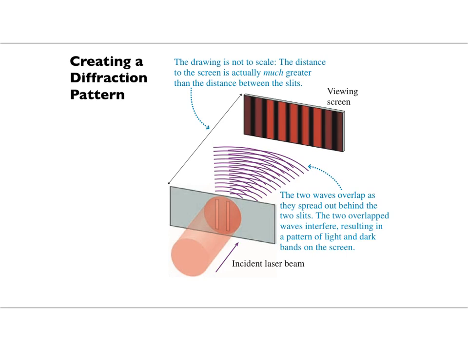Now the way we'll make diffraction patterns, and you'll get a chance to play with this doing simulations, is this. We're going to take light, and we imagine here we have some sort of a laser beam coming in like so, and it hits some sort of a barrier with two slits in it, and I get diffraction from each of these slits. And as a consequence, I end up having two sets of waves that emerge behind this pair of slits, and so you end up having regions of constructive and destructive interference. And so on the screen I get regions where there's light fringes, and I get regions where there's dark fringes. I get constructive, destructive interference.